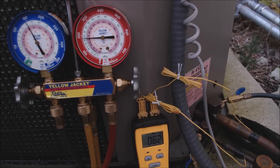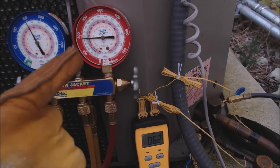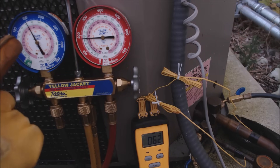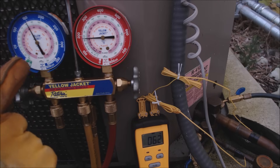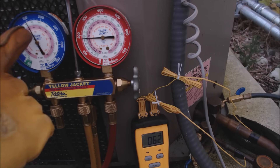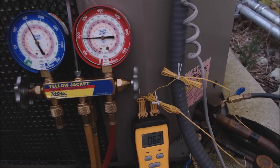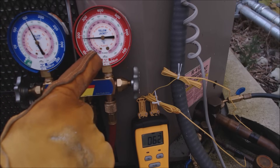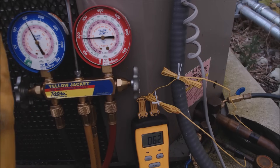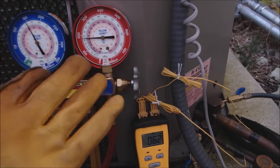We do have proper airflow on the inside — it is not excessive and there is not a major heat load inside the building. The sub cooling is telling us we're low on refrigerant, but the superheat is telling us something else is wrong. It's not low on refrigerant because if it were, we'd have a lower saturated temperature. The vapor side says the pressure is already too high — so right there you have a problem.